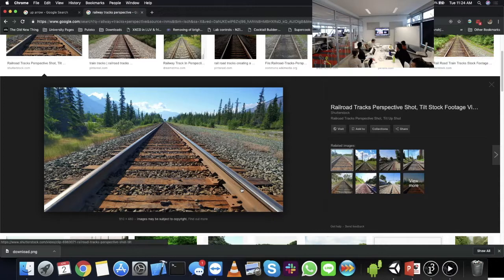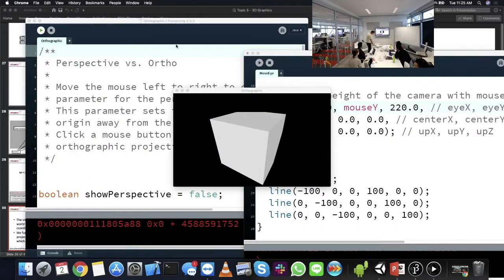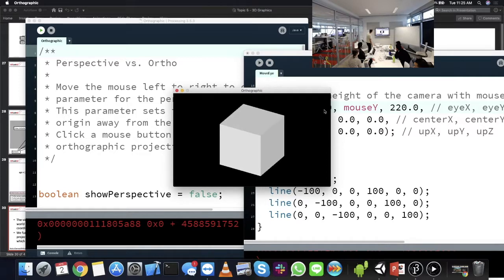But we know railway tracks have to be parallel, because otherwise the trains would fall off them, because the train's wheels are at a set distance. However, from our perspective, it appears that these railway tracks are getting closer together as they get further away from us, and at some point at infinity, those railway tracks will touch. That's an effect of the shape of the lenses in our eyes, the way they bend light, that gives us that experience. So that's perspective projection. The other one is orthographic, which looks like that.